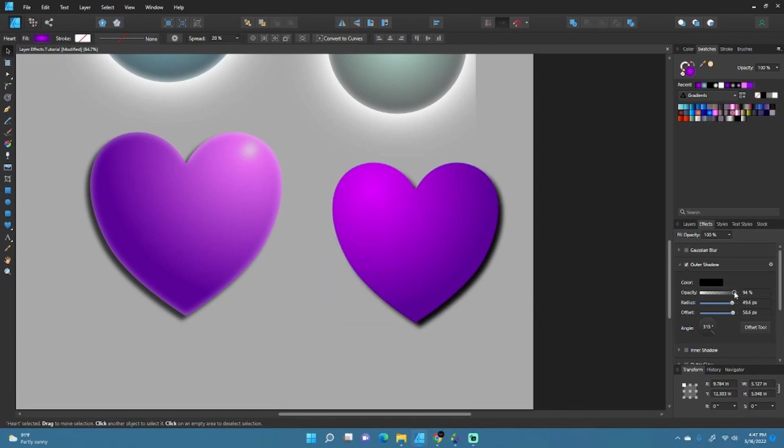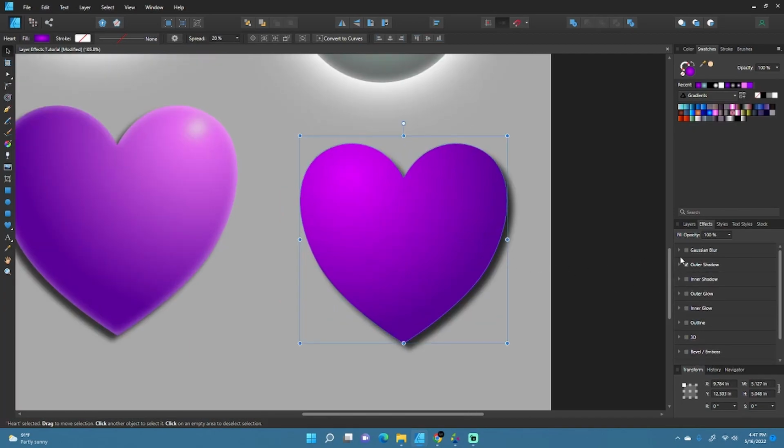I could change the opacity of that. If I make the opacity real high and make it very dark like that, this gives you the sense that the heart is sitting very close to the surface, casting a very strong shadow. Whereas if we were to lighten up the opacity just a little bit, it makes that heart float a little bit further away from the surface, which I think works well here because we really want it to have that rounded feel to it.